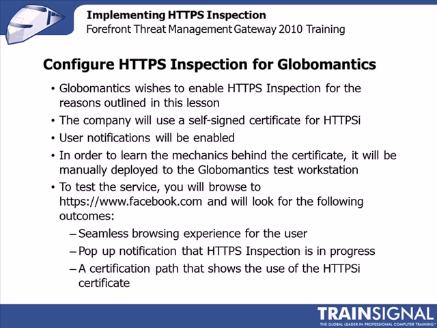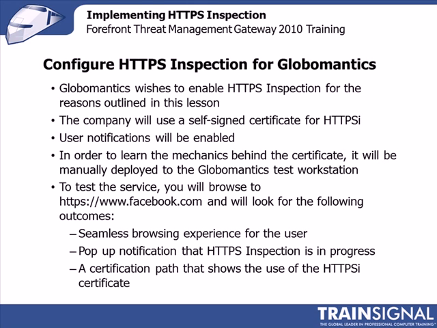To test the service, we'll browse to HTTPS www.facebook.com, and we're going to be looking for the following outcomes. One, a seamless browsing experience for the user. In other words, they may see the notification, but they don't have to do much in order to get to the site. Two, a pop-up notification that the HTTPS inspection is in progress, and we'll look at the certification path that shows the use of the HTTPSI certificate.